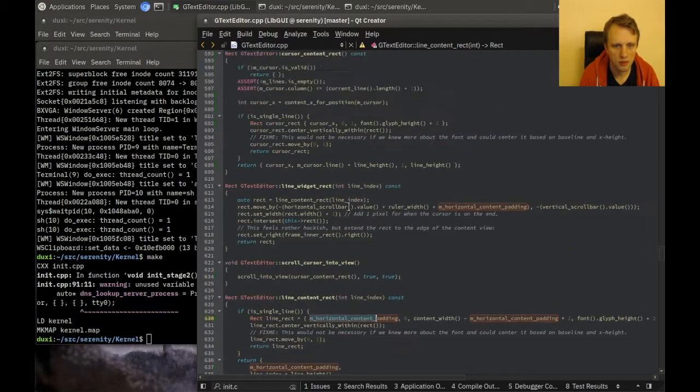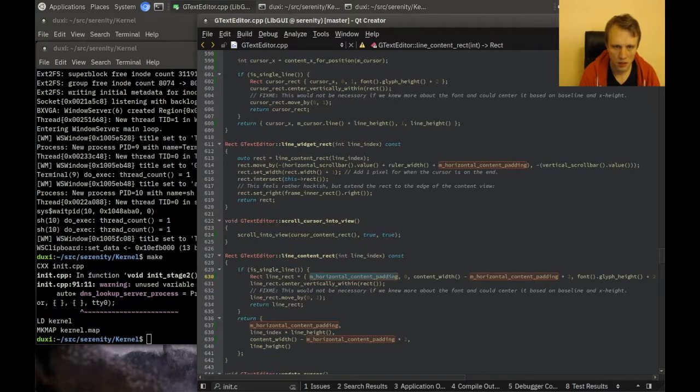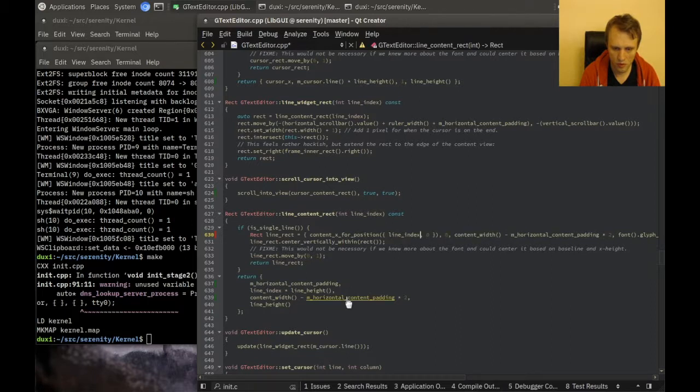Okay, so then what was the thing? Cursor content rect. Content x for position. Line index 0. Oh, in this case, it's going to be 0, 0. But let's do it that way anyway. Content width and the content the thing.